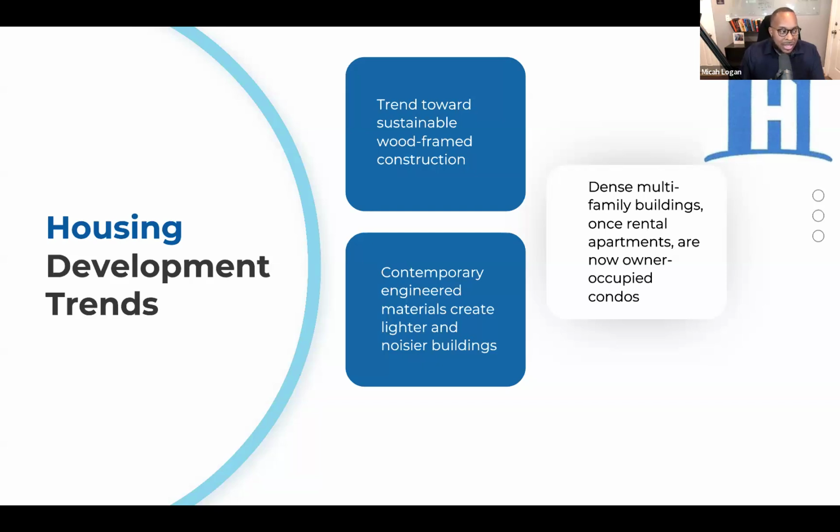You've also seen more lighter, more contemporary materials being put into buildings. And there are more people in these densely populated multifamily buildings being converted from renting to actual condo owners.